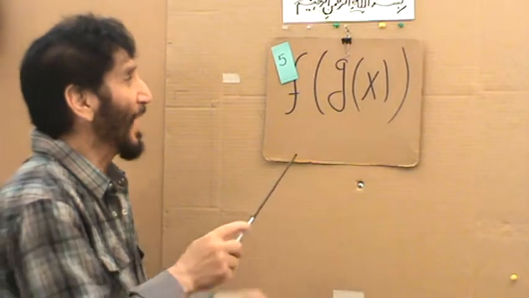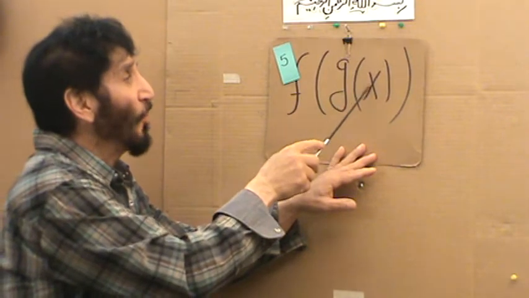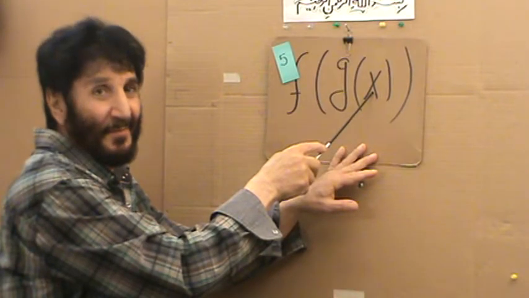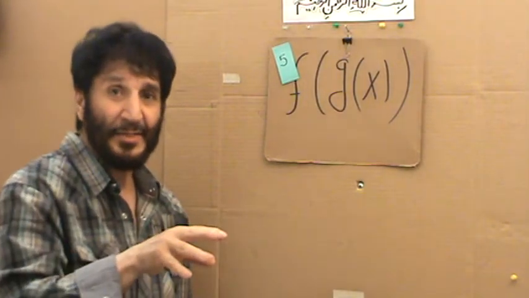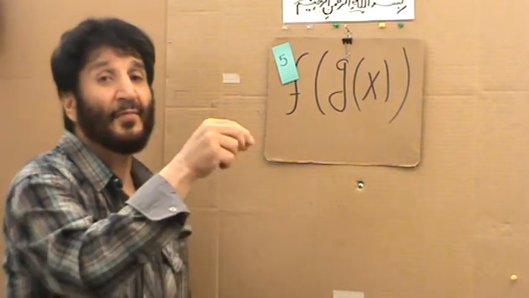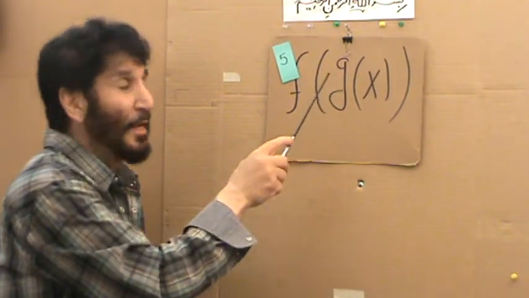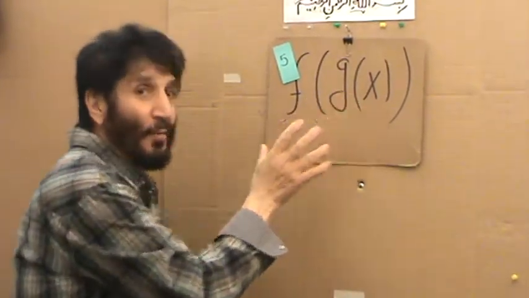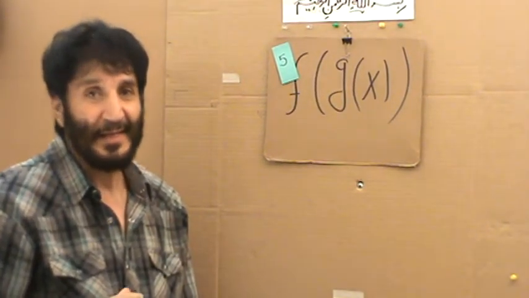Now, look at this notation. g and f are two functions, all right? Now, the domain of this function is going to come from the domain of g. But a function should have a domain and range, and should have a rule of correspondence, and for each element in the domain you should have an element in the range. So the range of g should fall into the domain of f in order for this combination of functions to take place. If that doesn't happen, it may not take place.